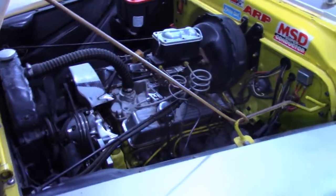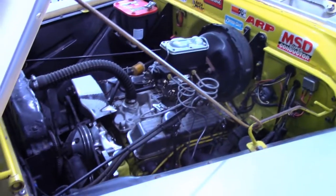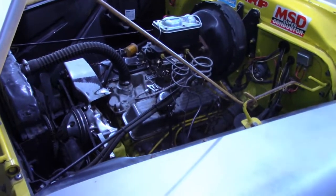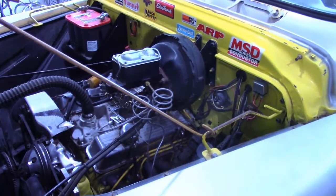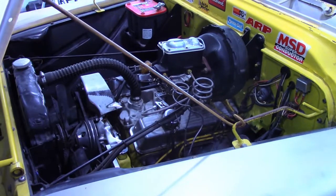So I can either drop the transmission or pull the engine to put a converter in it. Usually I drop the transmission, but this oil pan is leaking pretty bad on this thing. So two birds with one stone. I'll pull the motor, switch out the oil pan, and put a new converter in it. There's probably a dozen other little things I need to do while the motor's out. So, first step, pull the motor.